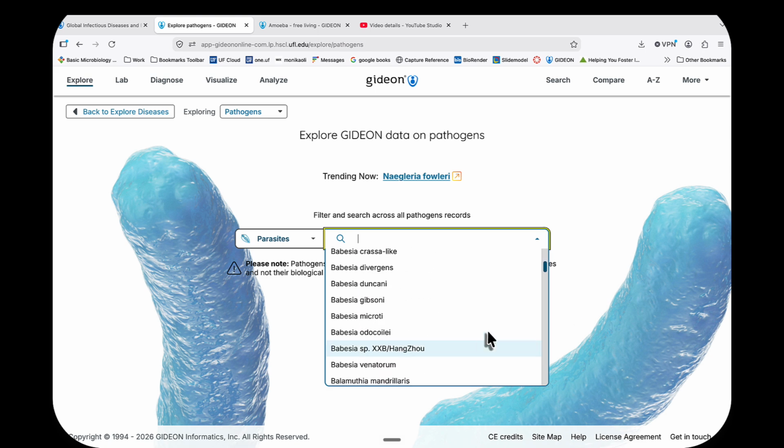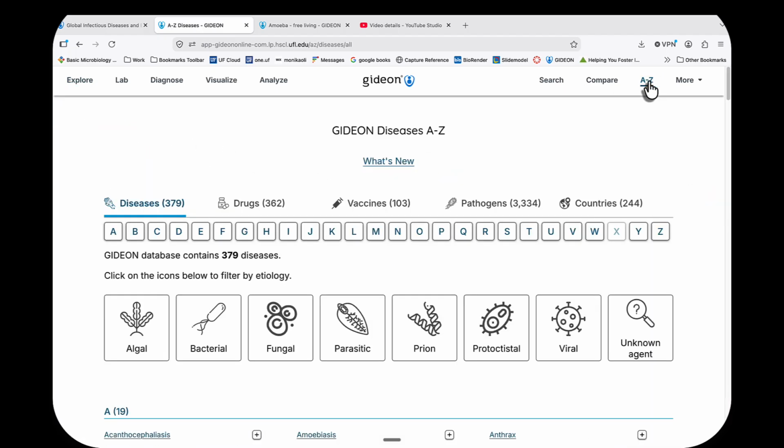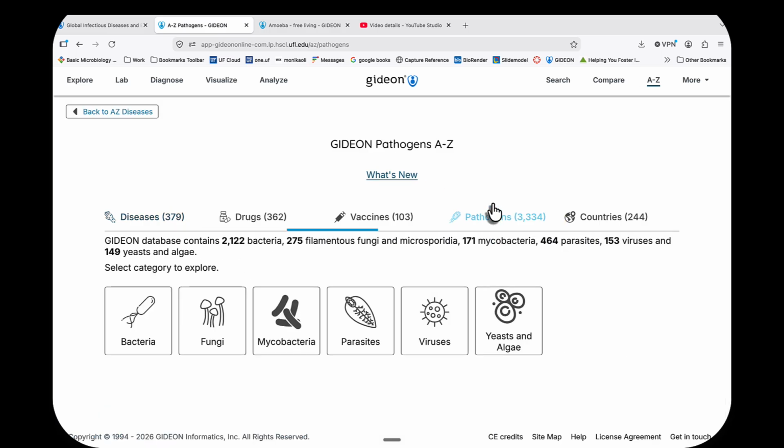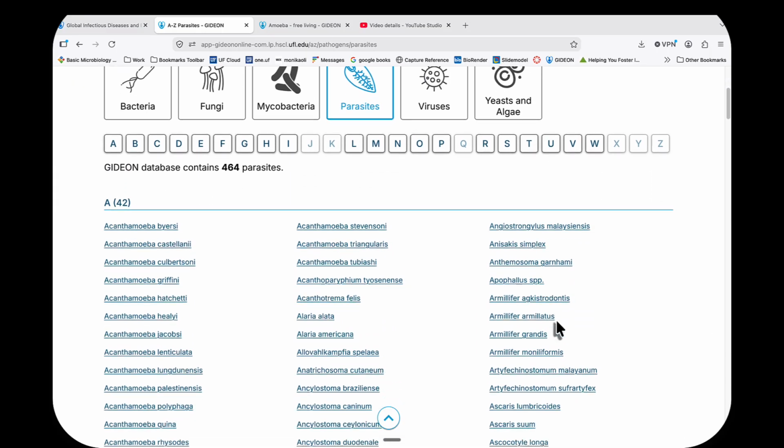It's really a comprehensive list. So that's one way: you can go through the disease tab, or you can go through the pathogens tab. So you have the diseases, you have pathogens, also drugs and vaccines. But right now we're just learning about the pathogens. You can go to pathogens, you can go to parasites, and then you have the whole list.